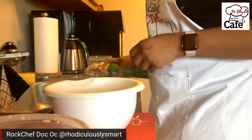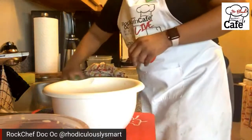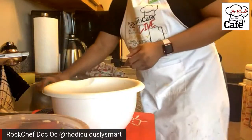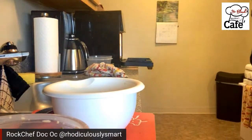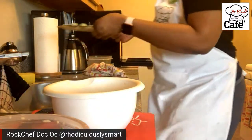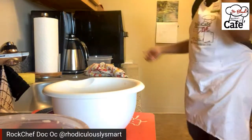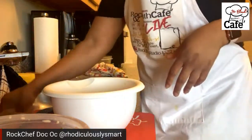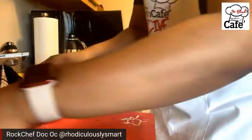And then with this, you want to make sure that all of the flour part is covered with oil, or you will end up with just dried out flour on your okra. Because I've also made that mistake. It turned out good, but it had some flour patches because I didn't coat it well enough with the oil. Because okra is a vegetable and it doesn't have any oil, so it's obviously not going to make its own oil.